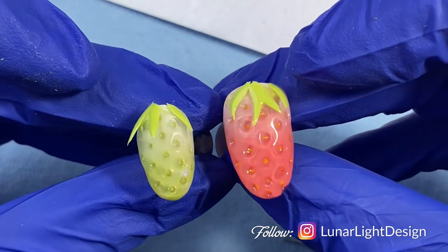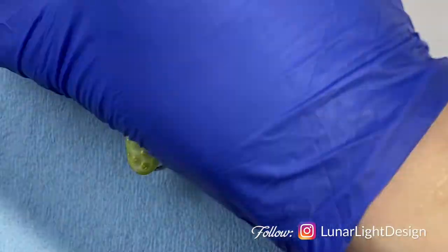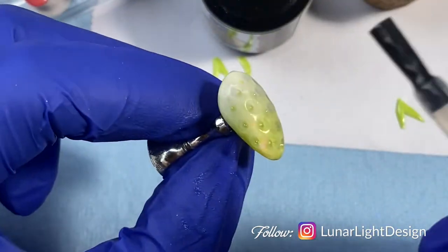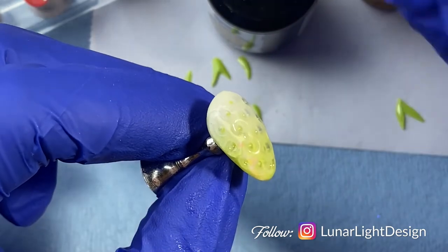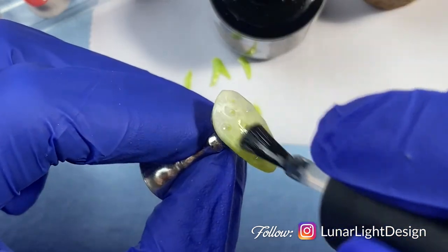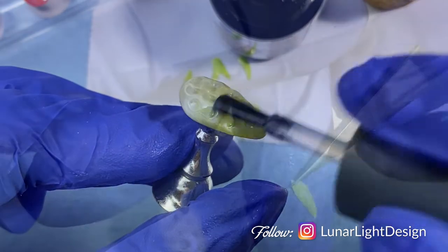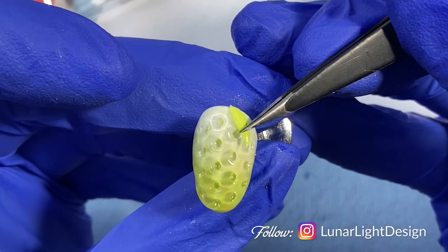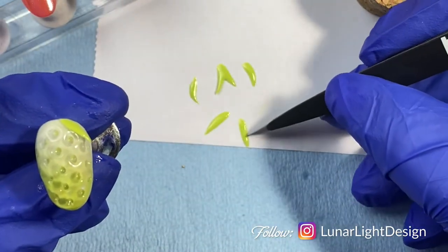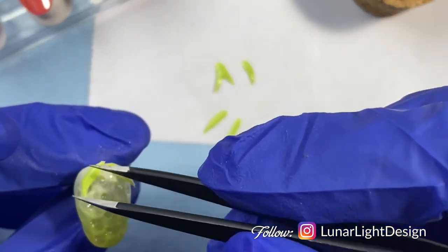So here I had figured out where I wanted the leaves to be. Those aren't glued on yet or attached. And I'm applying just a real thin layer of top coat, of non-white top coat. I don't think it really matters. I started out with too much though, and I flooded a couple of the indents. So later I went back with a dotting tool to get some of those opened up again. So the clear coat really is just sitting on the very surface, not into the inside of the strawberry dents, the seed dents, whatever you want to call them.